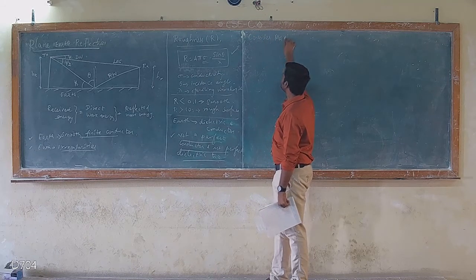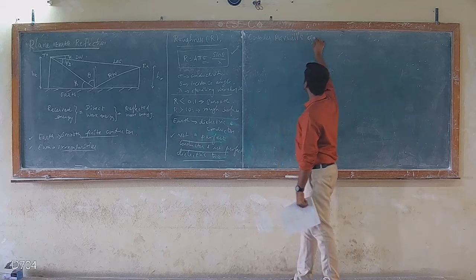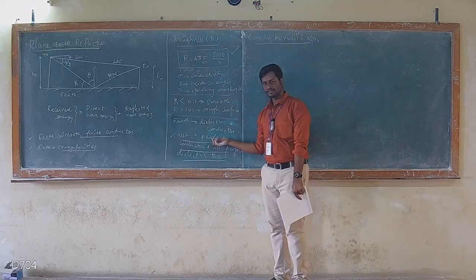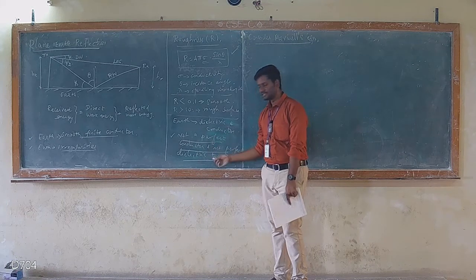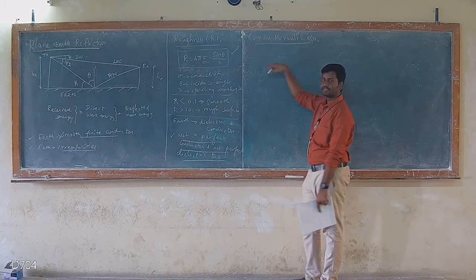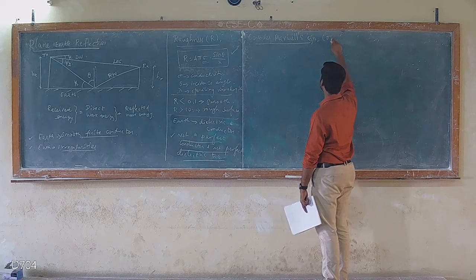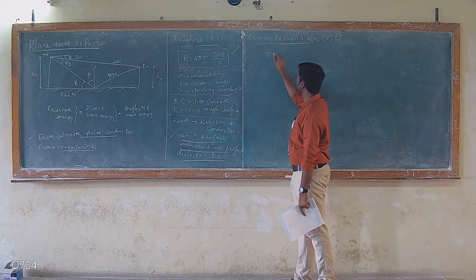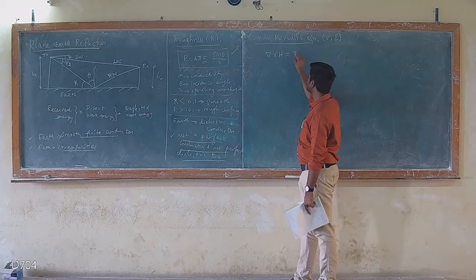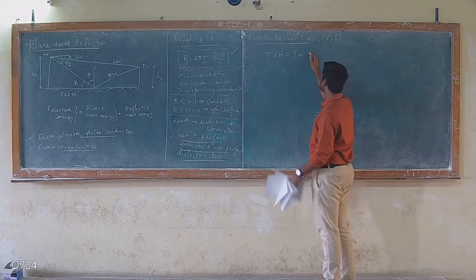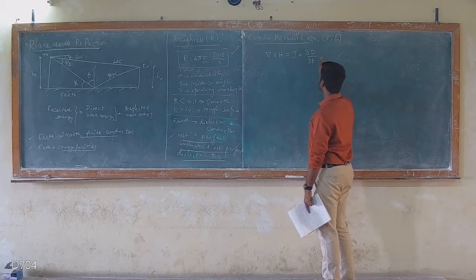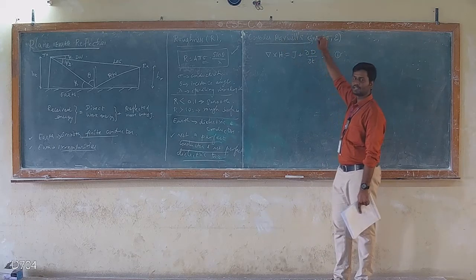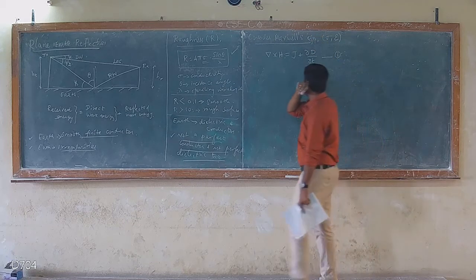Consider Maxwell's equation for a medium. Since we have considered earth reflection here, the earth is not going to have perfect dielectricness and perfect conductivity. So for a medium, since here my earth is a medium, that medium is going to have conductivity sigma and permittivity epsilon. For this kind of medium, Maxwell's equation gives the relationship del cross H equals current density J plus dou D by dou T. This is Maxwell's equation for the medium having electric conductivity and dielectricity.